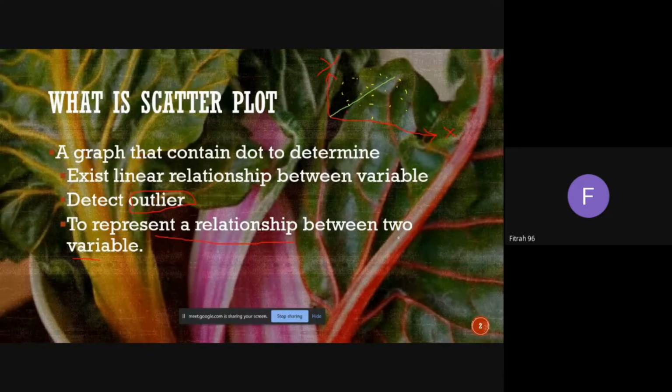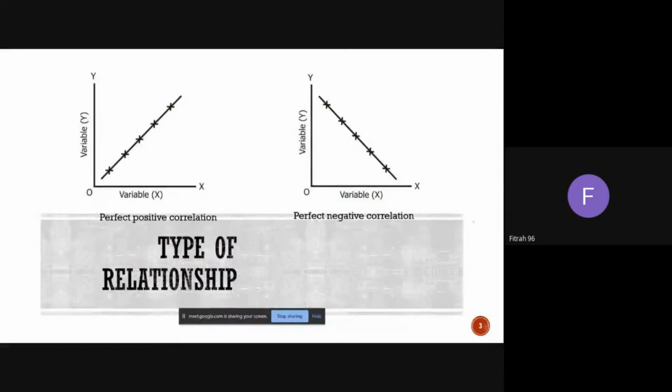Okay, this is the type of scatter plot graph. Kita ada type perfect positive correlation. Perfect positive meaning that the scatter plot and the line, maksudnya you boleh buat direct garis macam ni. You are able to join the dots here under one line.